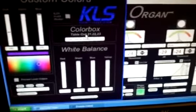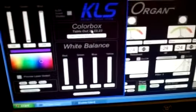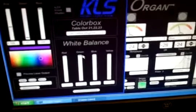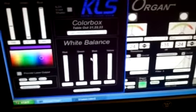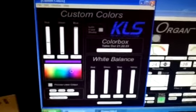And then of course we have a color box for the mechanical laser color changers, and if the lasers are used in the ILDA format, we have the white balance, RGB, and yellow global adjust, and so that's under the custom color page.